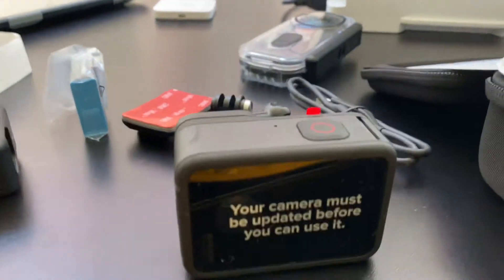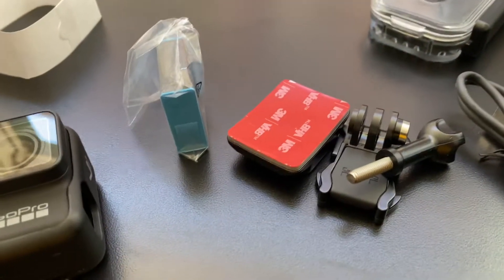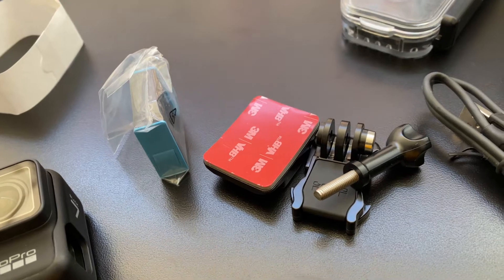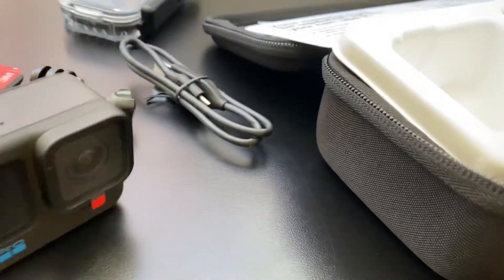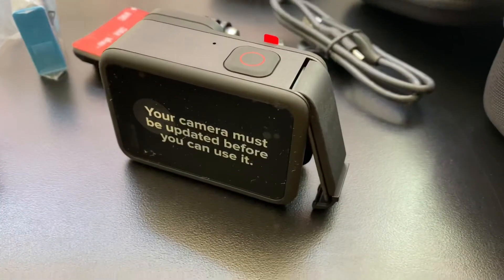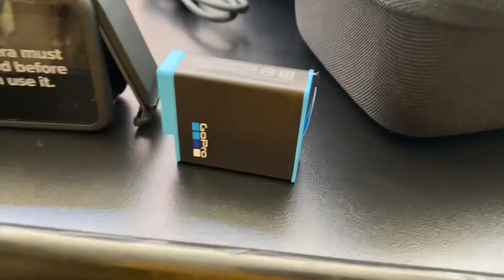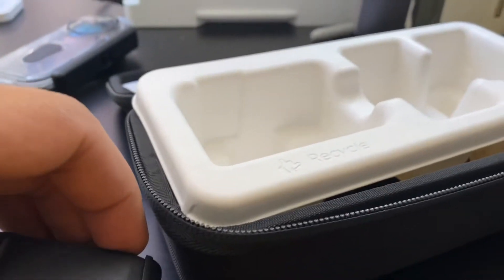Weight-wise it's not that bad, it feels pretty light. So no extra battery, but I did open up the camera. Nice little camera — I'm sure it's going to shoot very nice. Let me get the battery in here and we'll go through some settings. I believe these batteries can be used for the 9 and the 10.